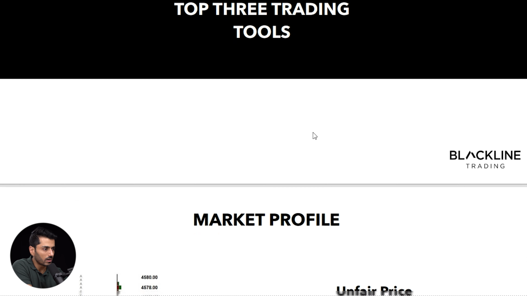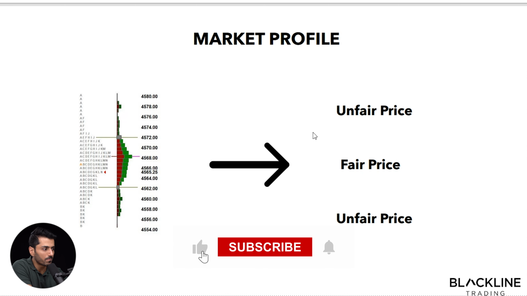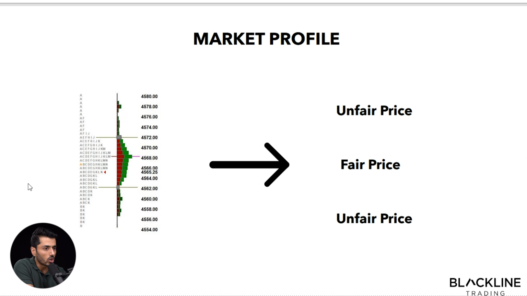So the first major tool that I use is based on something called market profile. Before we have a deep dive on the tool itself, I just want to walk you through what exactly market profile is and what the purpose of using the tool is. Market profile is a type of profile which gives you deep insights on the price action. You have two major components on the profile: one is the time perspective, and the second is the volume perspective. When you combine these two things together, this gives you the market profile.